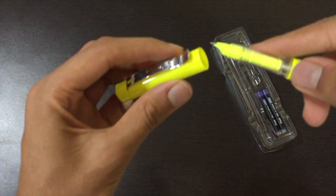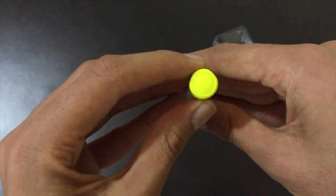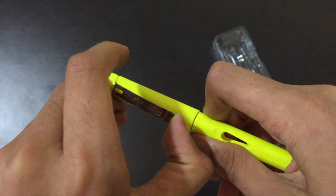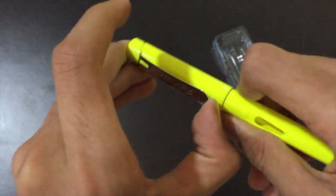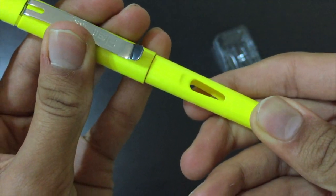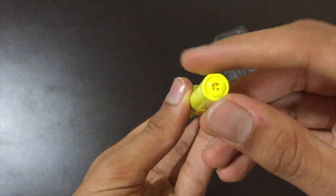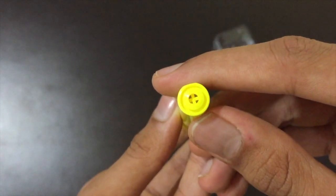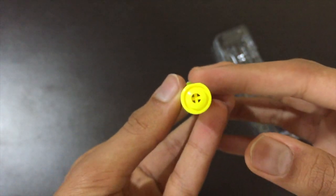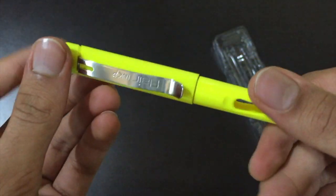Let's put the feed on the body — this is the overall pen. I'll give you a small physical overview: on the top we have that neon color finish, then we have a very good Flair-branded metal clip which looks to be pretty flexible on first impressions, then we have a small ink window which is pretty good — something new that Flair has incorporated in their fountain pens. Then we have the barrel, and there are holes in it, which is important when marketing a pen to children for choking hazard safety purposes.